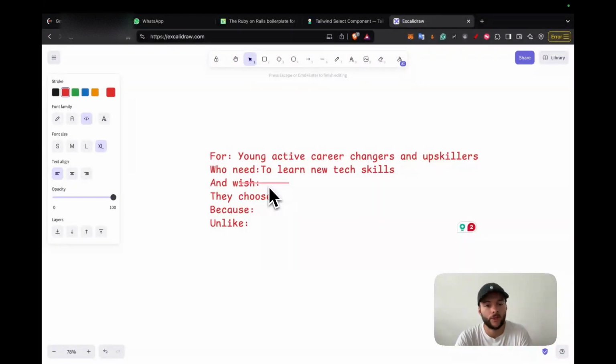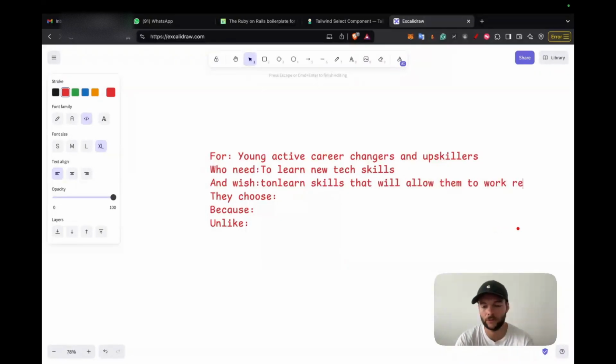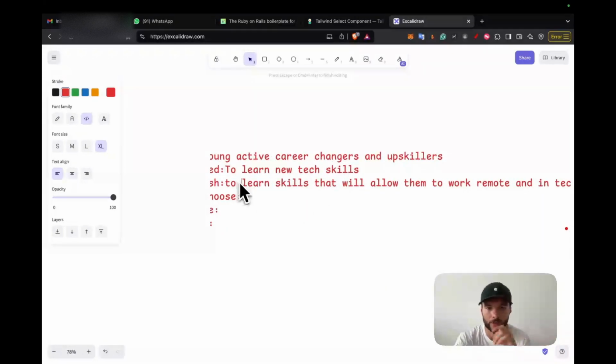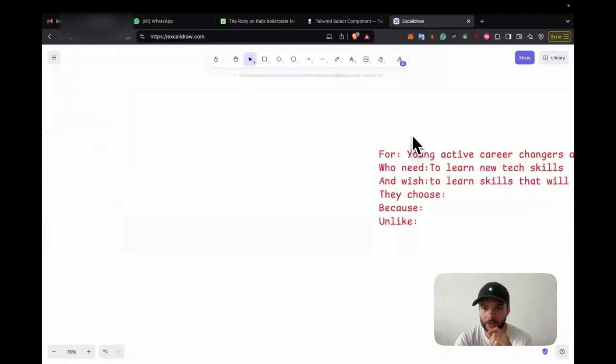And then we have the unwish to. In here, we're really gonna explain how they want to achieve this, right? So they want to learn new tech skills, but they want to do it in a specific way. So they want to learn new tech skills and wish to learn skills that will allow them to work remote and in tech, let's say. Not the best wording, but should be fine.